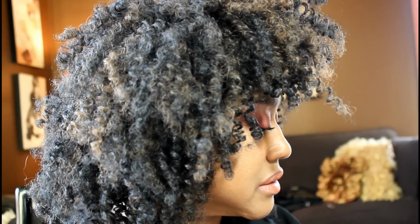Okay, so I think that this is the final look. I took just a little bit of that brown to knock it down. And I think what I would also do is you could, if you wanted to, go for a little more of a funkier look. You could take like either the red or something like that. I'm just going to add a touch of highlight.